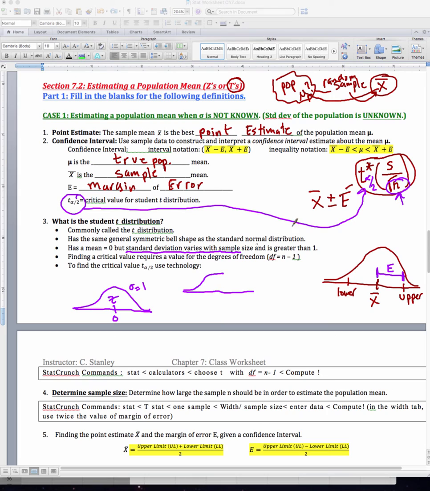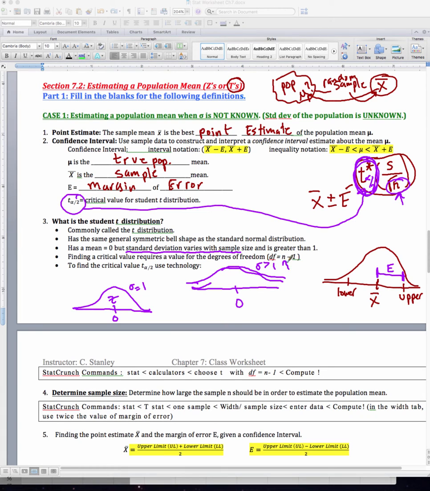There's an infinite number. Actually, they don't look that good. The T distributions, and let me just stop you there. The T distribution is basically defined by this guy right here. Okay, that's part of the formula. So that could be like a T distribution. It sort of looks normal. It's still centered around 0, but the standard deviation is greater than 1. And the standard deviation depends on the sample size. Okay?